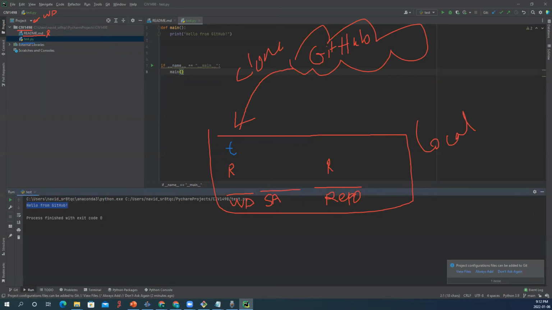So right now, what we did is the following. So we don't have this blue. So let's say it's yellow. So it's staged. And it's here as well, right? But what we did, we took a snapshot of this file, which we show with T, and we have it on our staging area. But what we didn't do is saving this snapshot. So for that, we need to bring it to our repo.